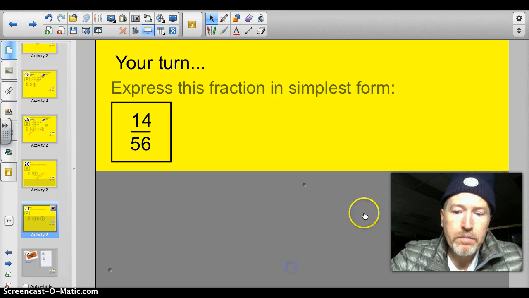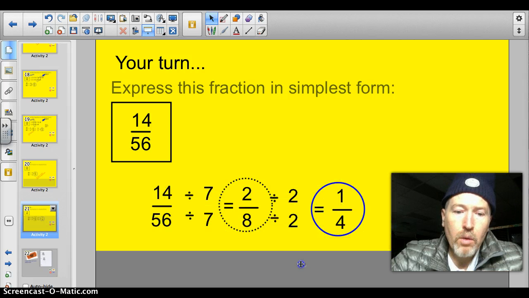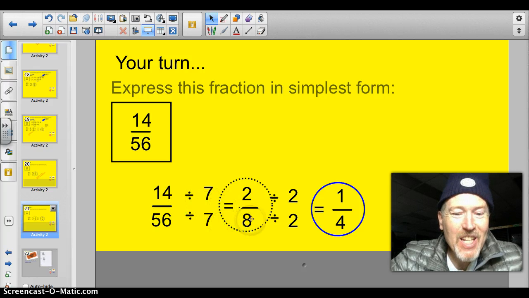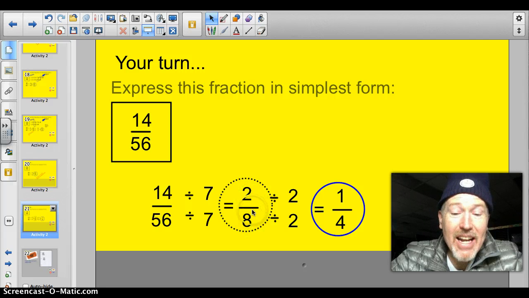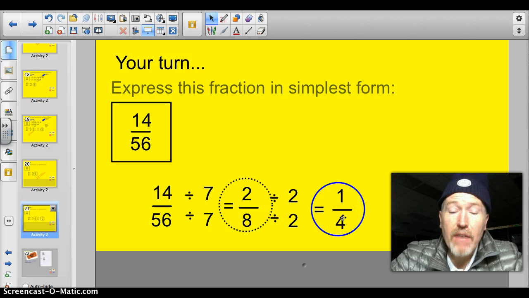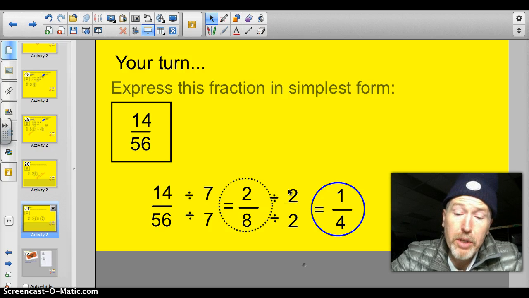All right. Let's see how you did. Well, I knew that 7 went into both numbers, so I divided by 7. Unfortunately, that's not the greatest common factor. I got to 2/8 and I realized that that ain't the smallest. That's not reduced. So, I divided by 2 again and I got to 1/4. If I wanted to go back and fake it, I could because 7 times 2 or 14 will be the greatest common factor. But again, we're more concerned about getting it to the simplest form here and understanding the process here.